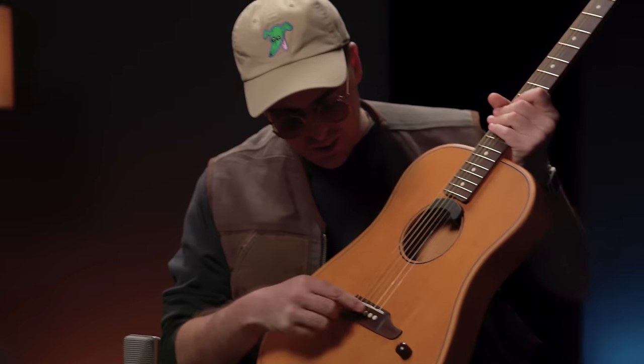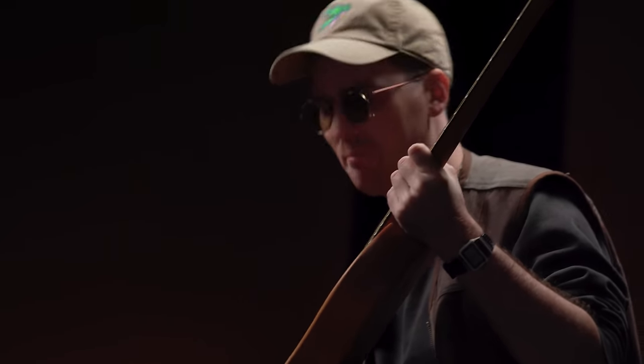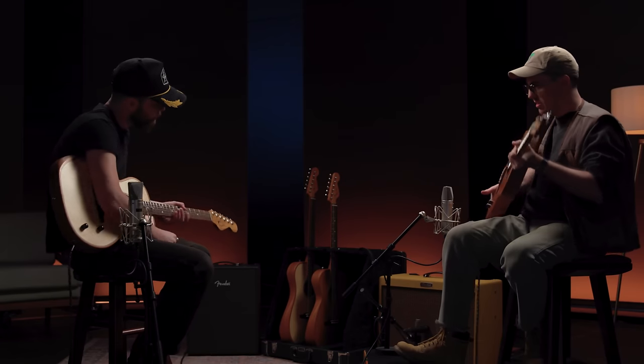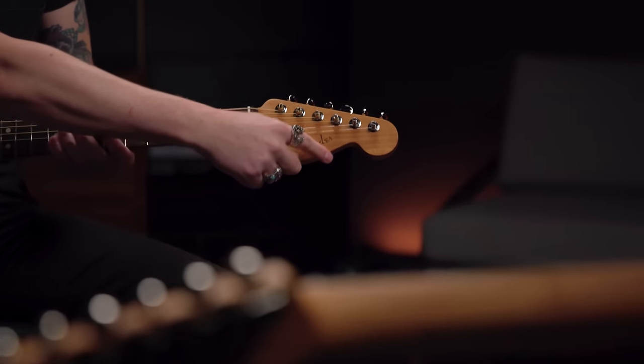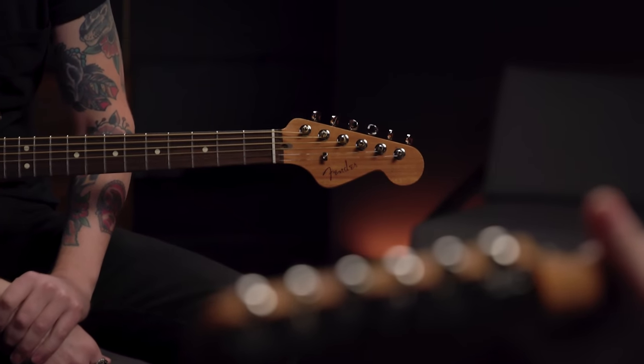Oh, you guys have the old style Fender bridge on here too. Yep. That's cute. We wanted to make sure it had that, a little tip of the hat to times past. And if you notice too, like the original Roger Rossmeisl guitars, we brought back the old style headstock as well.